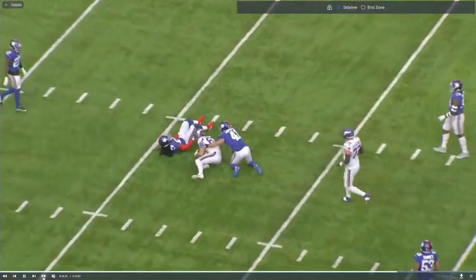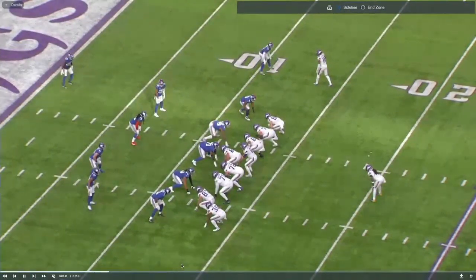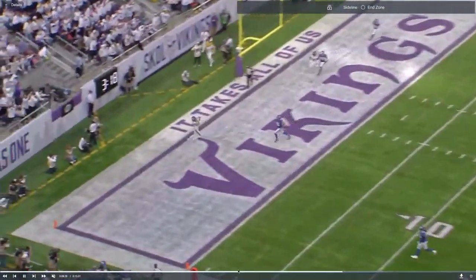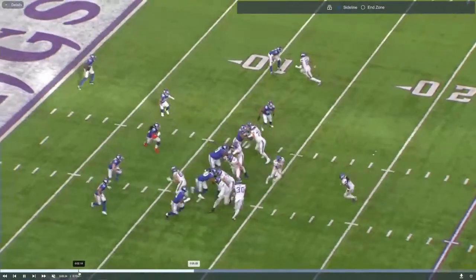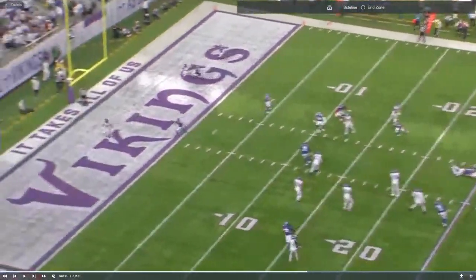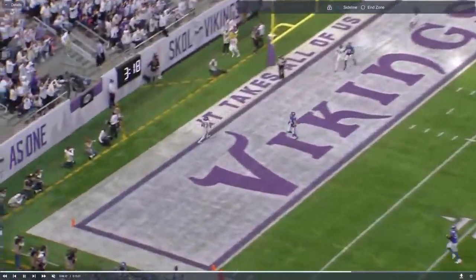Yep, for sure. And sets up a 1st and 10 here. This is a really ugly looking play for the Giants here. Everyone bites on the play action at a 22 personnel, setting up a wide open TJ Hawkinson in the back of the end zone. Oh, yeah. The Giants deal with this type of route a lot because they run so much man coverage, where TJ Hawkinson is going to bend inside, kind of like he's running a deep over or a post, and then just run to the back pylon. It's kind of like a post corner type route. And he's wide open. No one's even close to him.